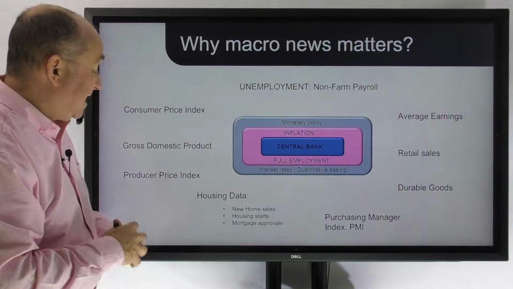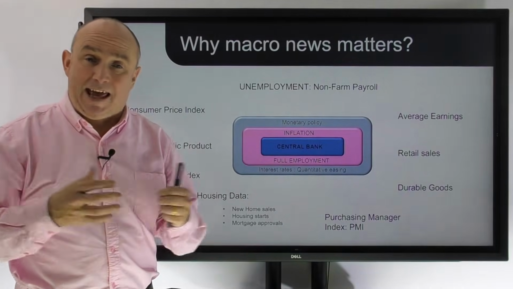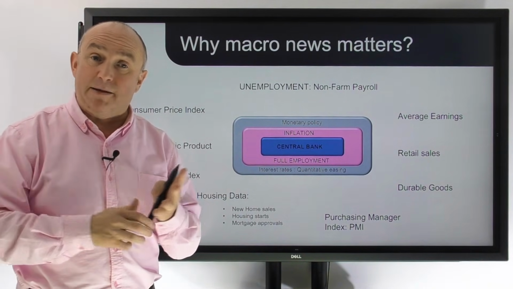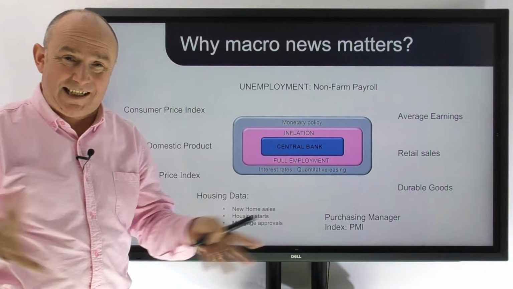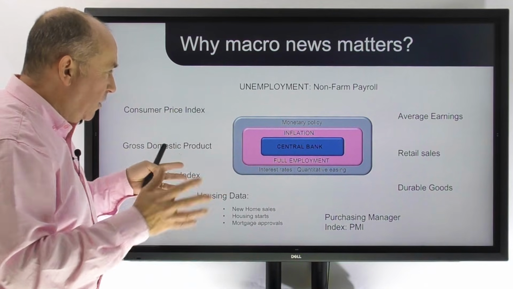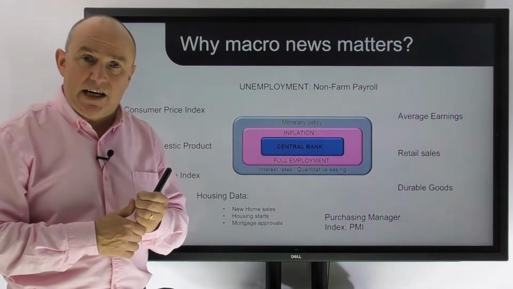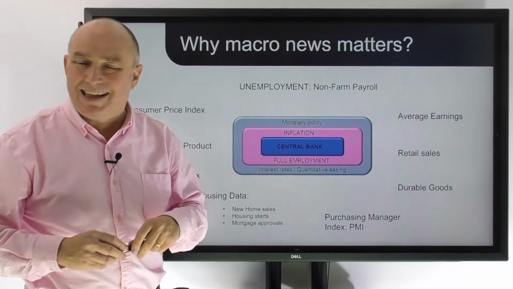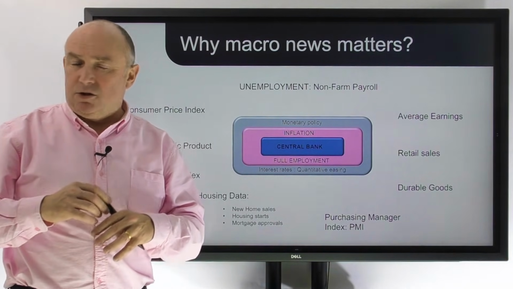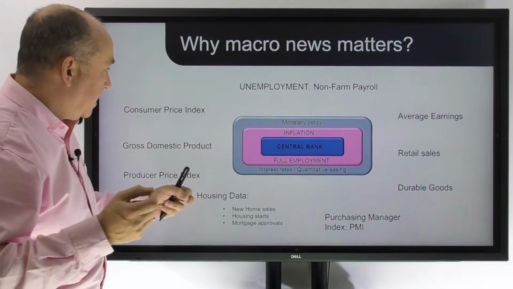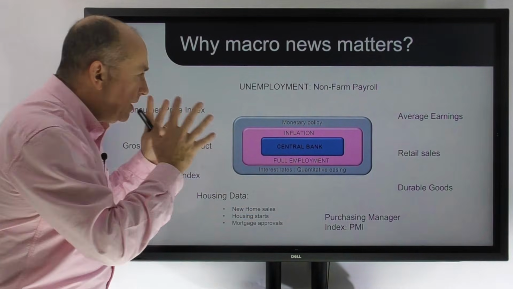And then you've got the consumer price index. That is the inflation. That is the sort of the raw figure that they look at in terms of what is happening to prices. It's basically a basket of currencies. The analysts get together. No one really knows the actual formula, but it basically tells us what inflation is doing. Remember, most central bankers have a mandate to keep inflation above or about 2% as well. So that's basically the macro news.